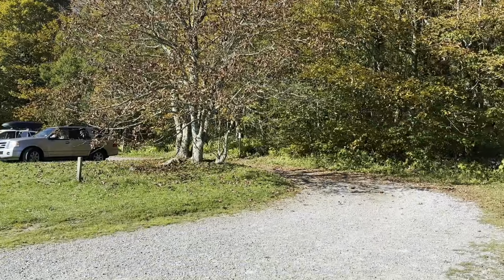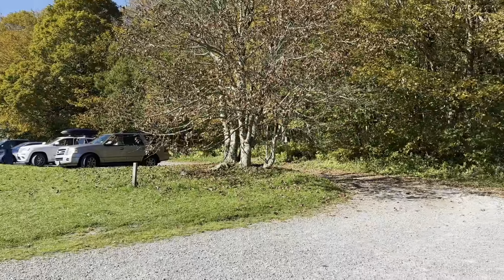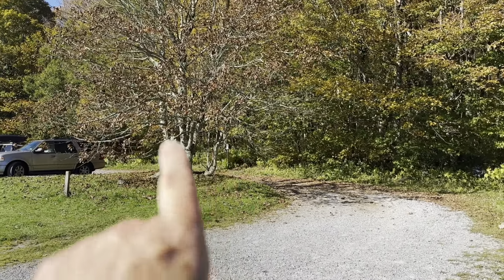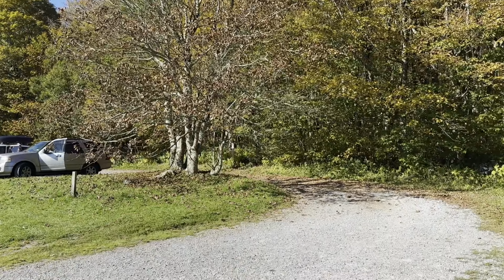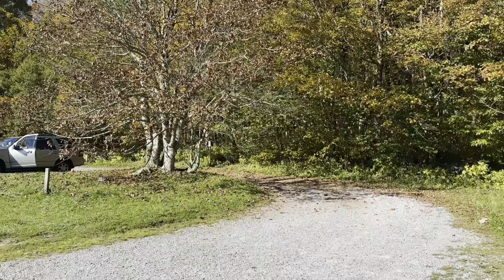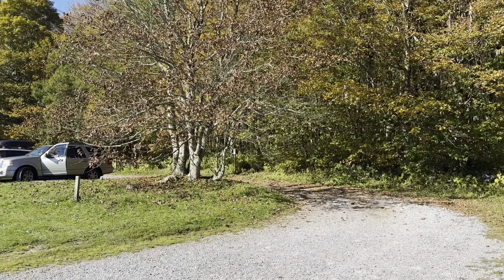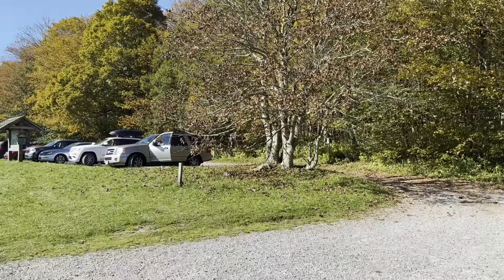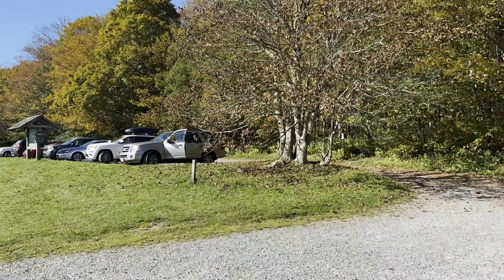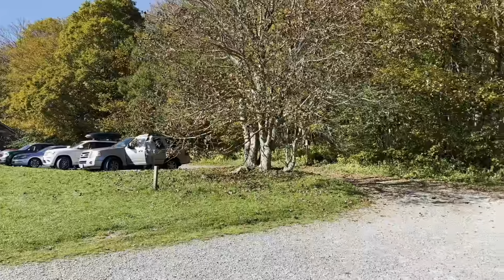Yeah, so last night we made it down to Elk Garden parking lot, came down here, and right in those woods over there, that's where the trail comes out, and there was a campsite right out there. Beautiful trail angel, Nanny Goat, came this morning. We met her on Buzzard Rock last night. She and her daughter and two friends were hiking, and so the trail doesn't have a lot of water on it right now, so she met us this morning, brought us a biscuit and a bunch of water.